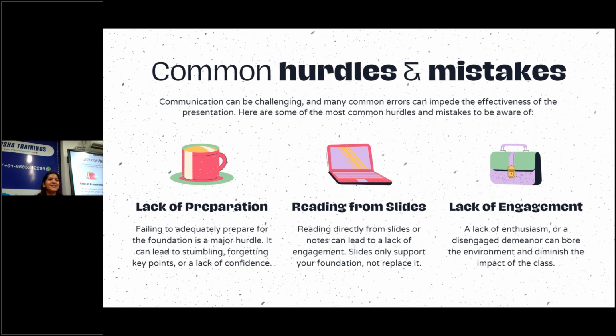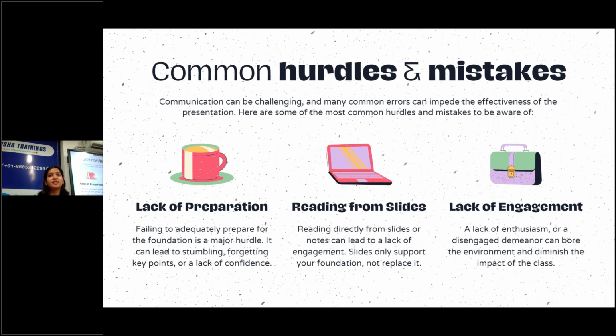So, not to make it boring, we have proper body language, eye contact, and preparation of what you're speaking, right? Body language is needed, eye contact should be maintained with whoever we are talking to. After that, body language is done, eye contact is done, and what else? Preparation, you should be prepared with what you're telling. Okay?